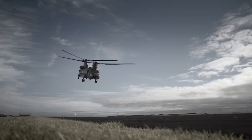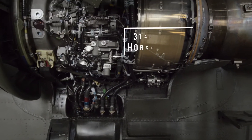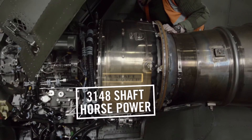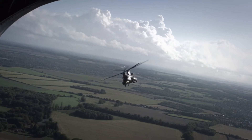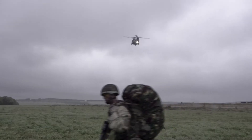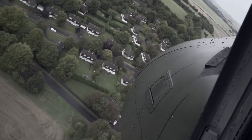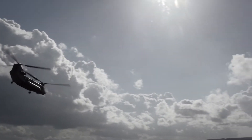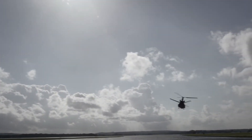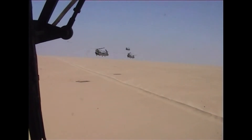The aircraft is powered by two Textron Lycoming turboshaft engines. Each engine generates 3,148 shaft horsepower. We can fly at speeds of 160 knots, which equates to about 184 miles per hour, up to heights of 15,000 feet. It's an incredibly rugged and tough helicopter. You can operate in all sorts of different environments, from the Arctic down to minus 55 degrees, into the Afghan desert up to potentially plus 50 degrees.